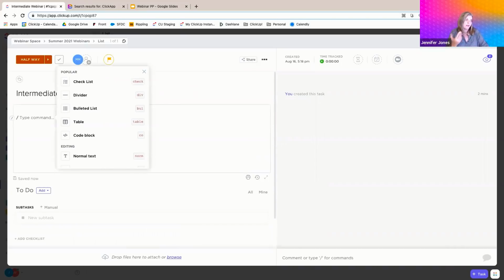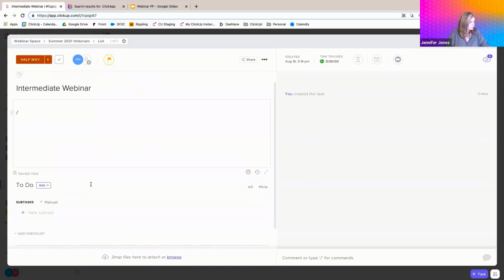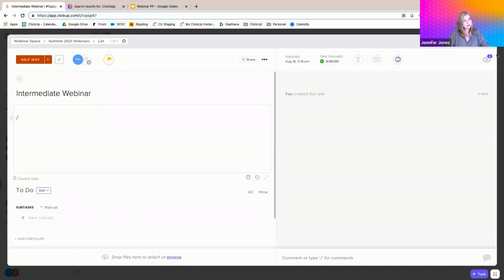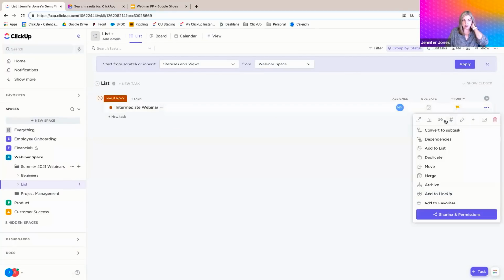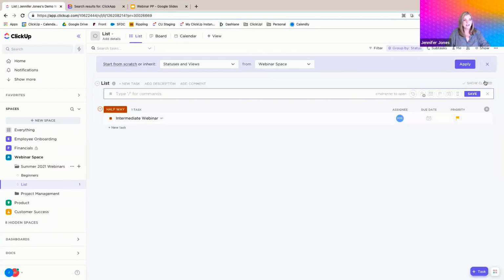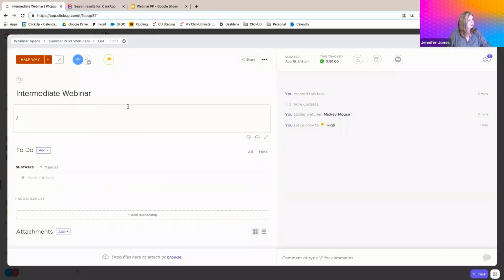Slash commands are going to be available here as well. We use them everywhere. Super easy to do. Now, underneath the description, I mentioned you can do custom fields. Let me come down. And I don't know why I'm not seeing them. I'm going to do it from over here. I'm going to pop out, and you'll notice that I don't want to create a task. Sorry about that. I'm having definitely Monday afternoon brain.